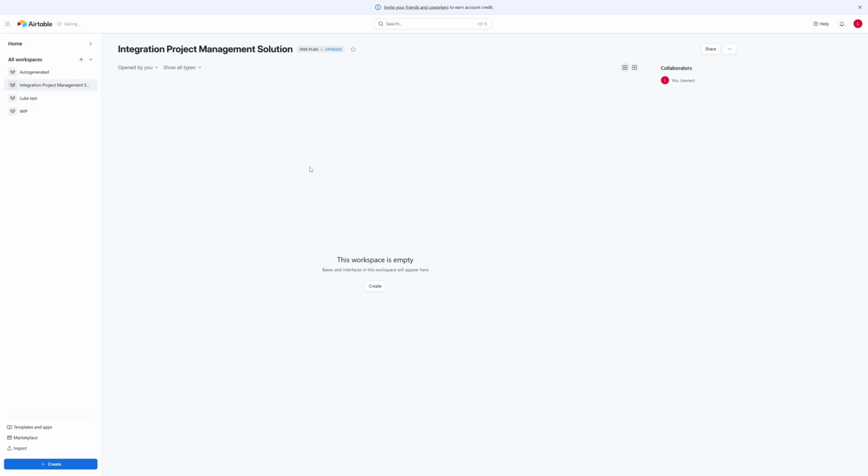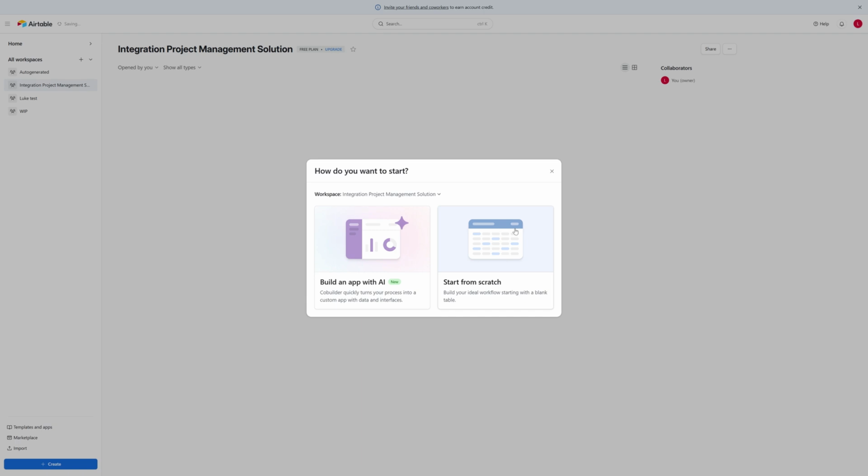From here, we can then start building the elements we need for this solution. So we said before in the previous part that we've got basis, we've got automation, and we've got our interfaces. What we need to do first of all is create our basis. So we can hit create here, and we can basically start from scratch. We can also use some of the AI where we can basically ask it or give it a description for the type of project solution we're going to create, and it can do a lot of that for us. What I want to focus on here are some of the core aspects and core elements we need to create, and I think we're best doing that starting from scratch.